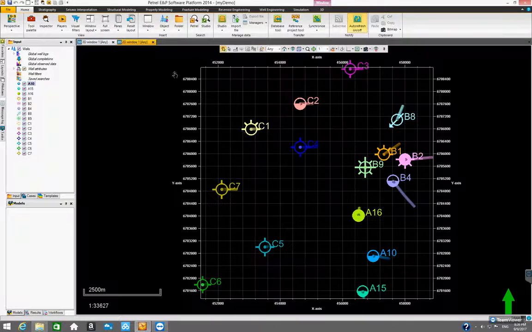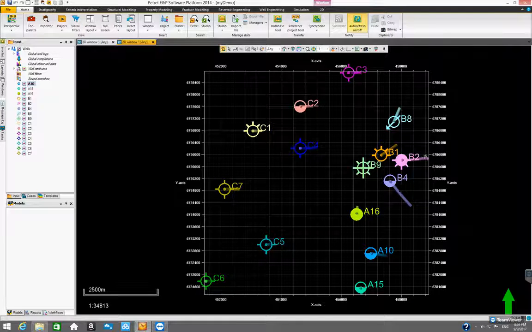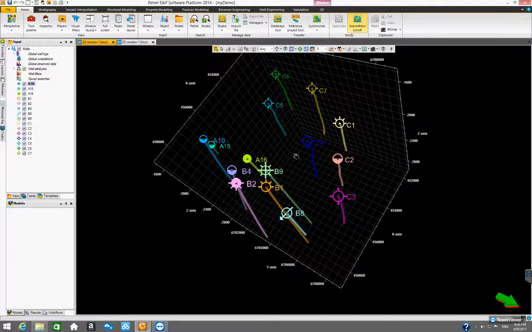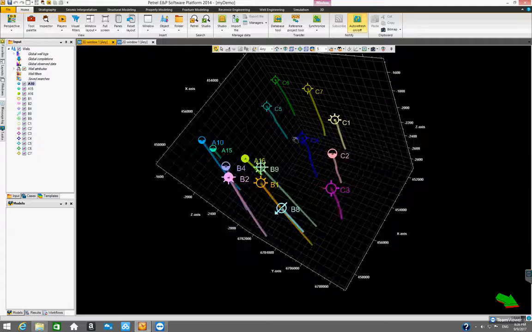You also have a two-dimensional window, and this two-dimensional window is going to be automatically updated. Now you can see some tails following the well head symbol. You have a small tail following it because the wells are not exactly vertical. If the wells were exactly vertical, you wouldn't be able to see the tail. Now the three-dimensional objects look more complicated.